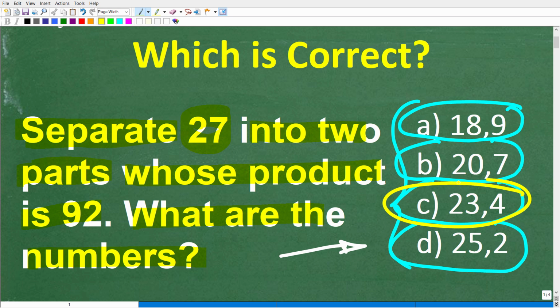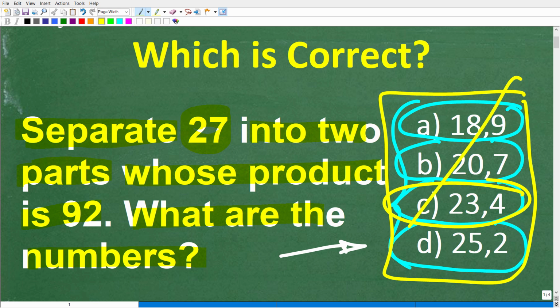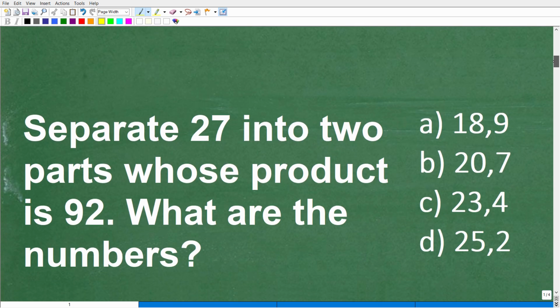But what's going to make this video interesting, hopefully, is we're going to take a look at what happens when we don't have a multiple choice question. Okay, so we just have the question. How would we determine the correct answer in that situation? Well, we're going to talk about that, but let's go ahead and get into the solution right now.